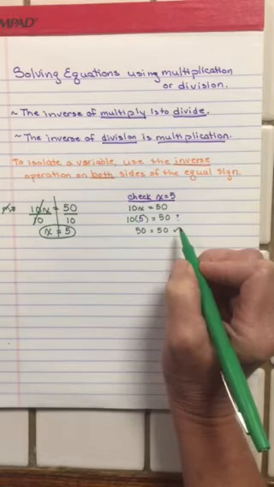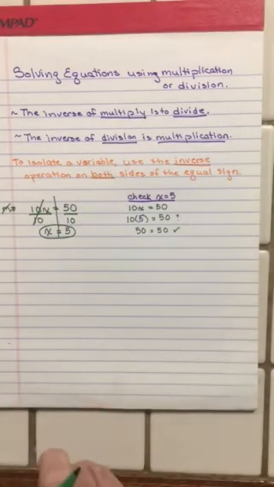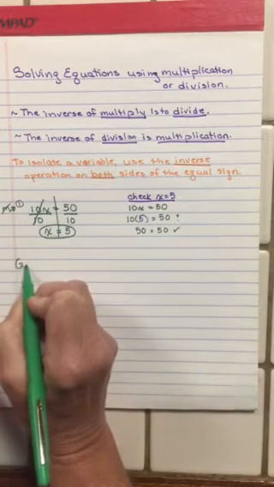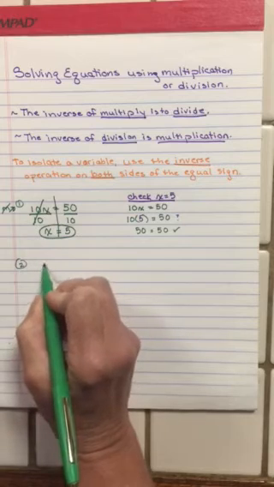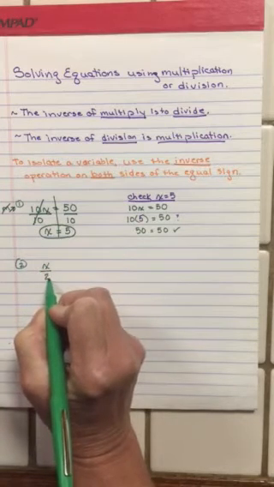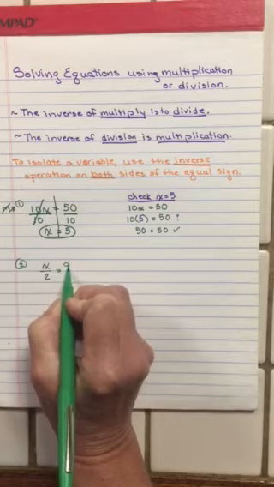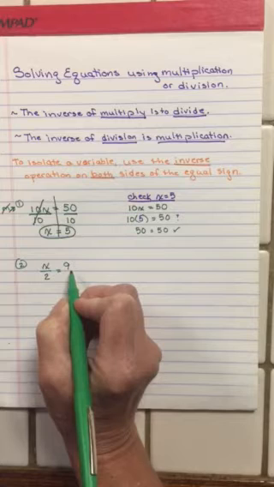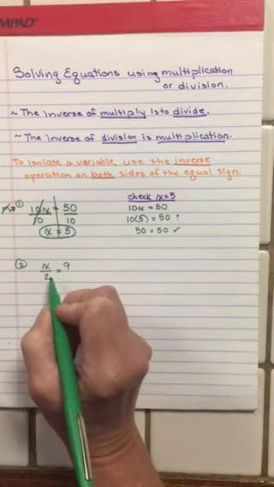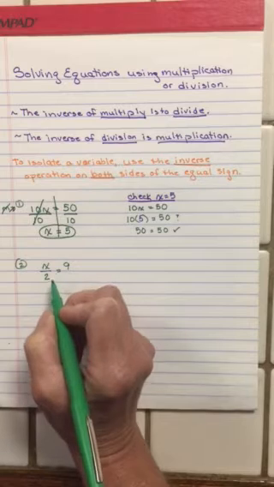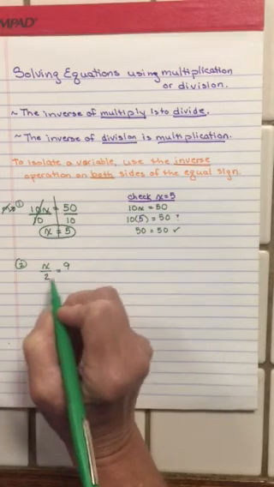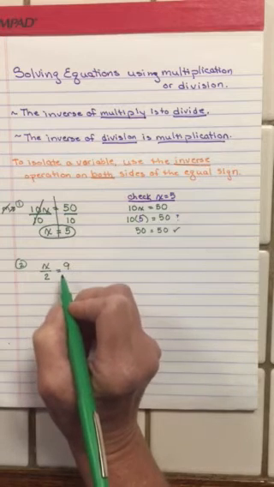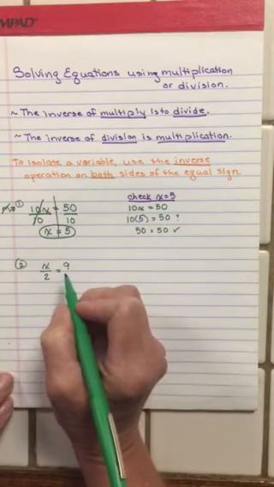Let's take a look at an example where we start with division. Okay, so I'm going to call this example 1. I'm going to move down to example 2. In this example, I have x divided by 2 equals 9. Some number, when I split it into 2, half of that is going to be 9. Okay, so think to yourself, is that number going to be larger than 9 or smaller than 9? Well, if I get 9 as a result when I divide it into 2 piles, it must be a larger number to start with. Just kind of keep that in the back of your brain.